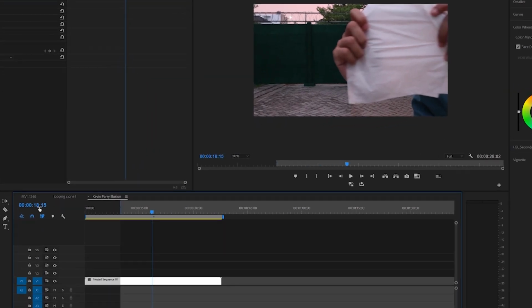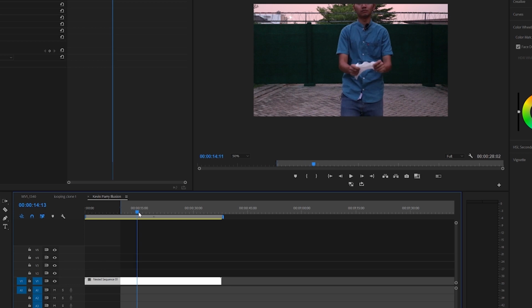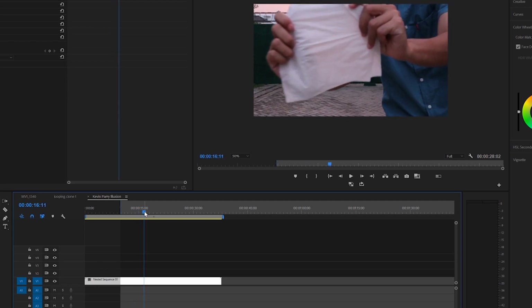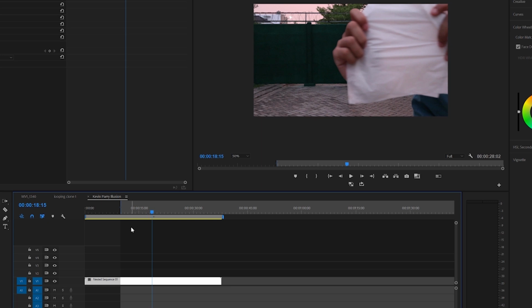I love this effect so much. And then cut.